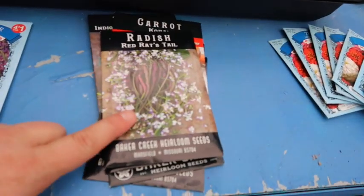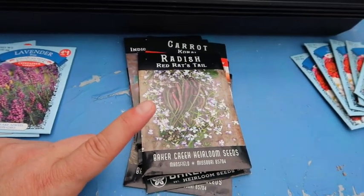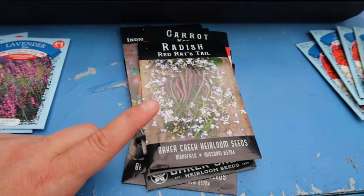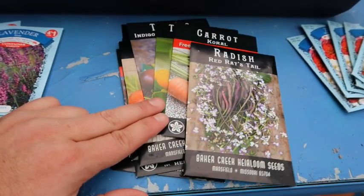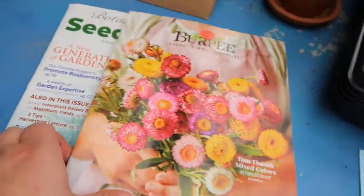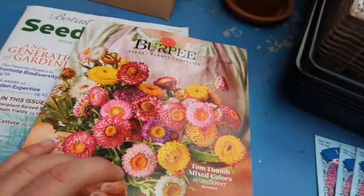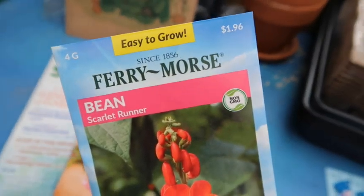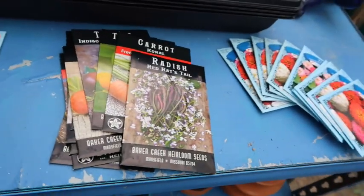And then if you're looking for heirloom varieties and just to grow something different and something that is time tested, that you know the company is backed by a lot of people that speak highly of them, and if you're willing to spend a little bit more for seeds, then somewhere like Baker Creek, or even Botanical Interests, they have great seeds. Burpee kind of falls in line with, in my opinion, the same company, Ferry-Morse. You're going to find a lot of the same seeds from these two companies, and they're about the same price. So, that's my take on the seeds.